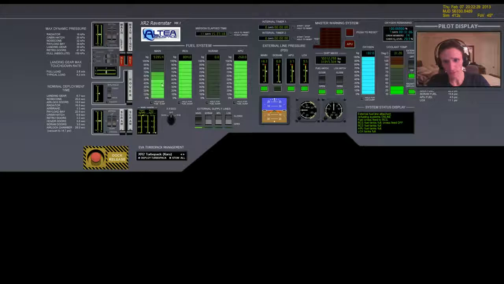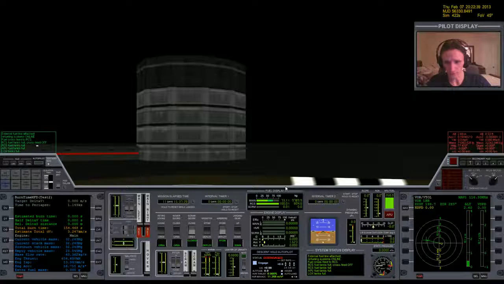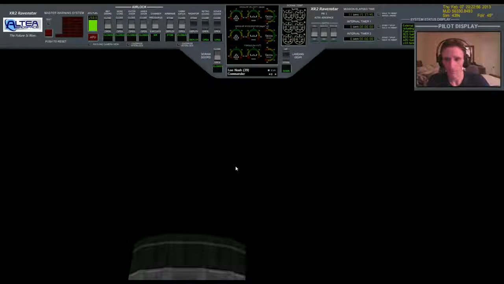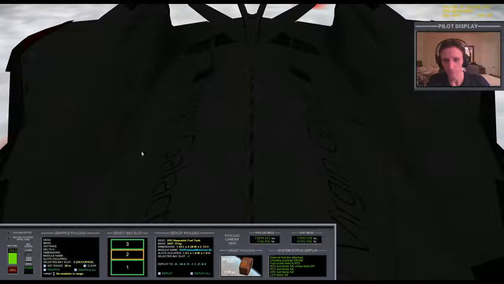And now our main tank is full, and we're actually filling up the add-on modules. So before we top those off, let's see how much estimated fuel we have now. It says we have 3,000 meters per second, but I know that's wrong, because it's not including the fuel mass from the add-on modules. So currently this add-on module is empty.